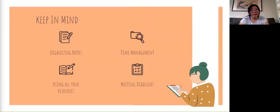Time management also means studying early in intervals. Procrastination can be deadly, especially a month before the exam. Use all the resources available in front of you. That means online practice exams, school textbooks, etc. Make sure you cover every aspect of the exam, and if you see something you don't know, skip and come back later when you have time.